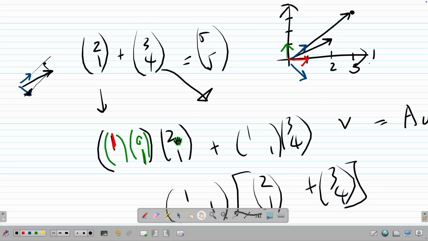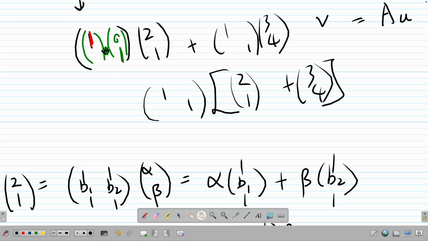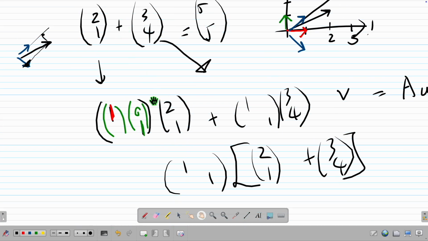Let me go back to here. This means a vector can be represented as a matrix multiplied by another vector. This has the following meaning. Number one, this is a basis, and these are the coefficients of this vector in this basis. Number two, I see this as a collection of vectors, and I combine these two vectors linearly. So you have two meanings. Now I'm going to give you the third meaning. This row vector dot product with this vector, and this row vector dot product with this vector, give me this. So that is a third meaning.